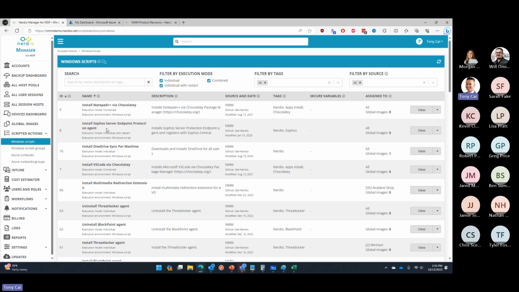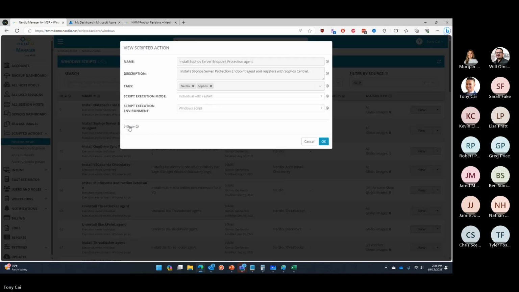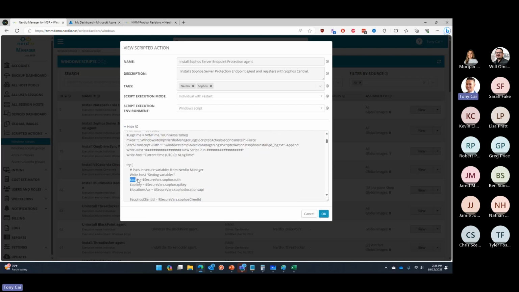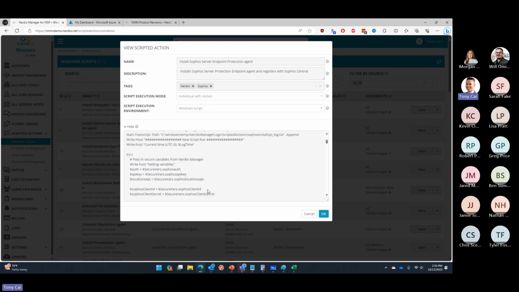So if you're using Sophos endpoint protection, for example, the script is a little bit more complex. If you click on View here, the script asks you for variables. If you're using Sophos endpoint protection with Intercept X, you have access to the Cloud Ops portal for Sophos, and in that portal, you can extract your auth key, your API key, and your location ID. What this script does is it goes out to Sophos Central, grabs the latest version of your endpoint agent, and then uses the API to install that agent and put it in that customer's machine group.